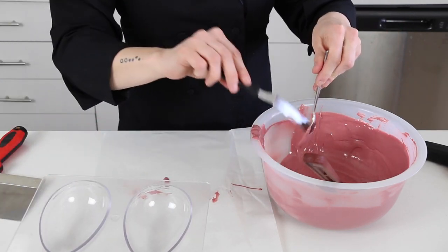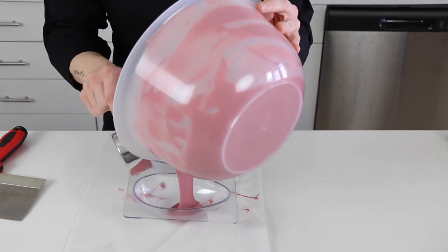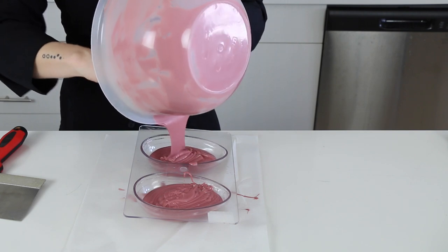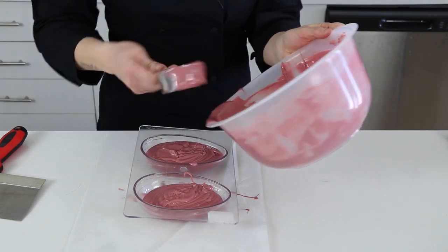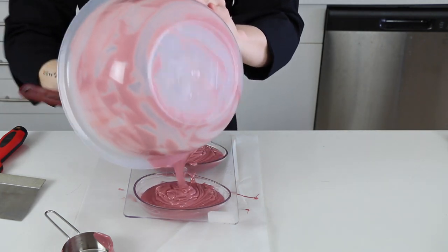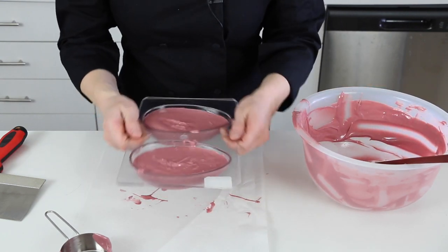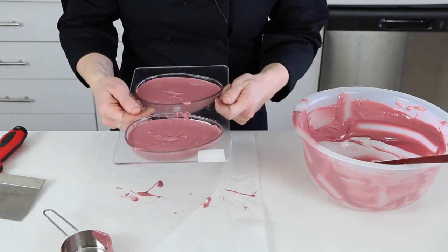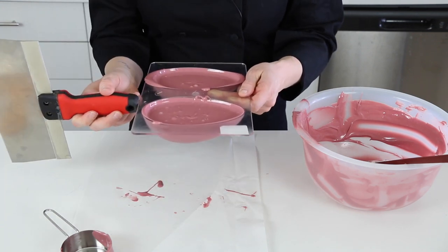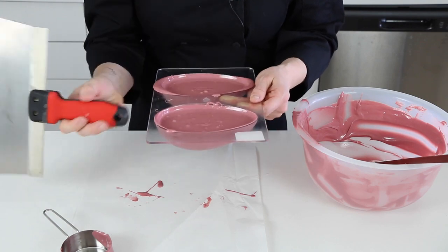I like to use a measuring cup to fill the eggs, but maybe I'll just pour them straight in. Because Ruby kind of gets thick and changes color as you work with it, it's not great to have a ton of extra — so this will actually be perfect. If it's not full, you'll just tilt the mold so that the chocolate coats every edge. You're going to tap the side with your chocolate scraper to make all the air bubbles rise to the top and have the chocolate settle in, so the egg will be nice and smooth.